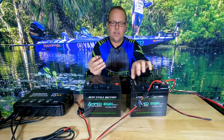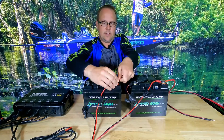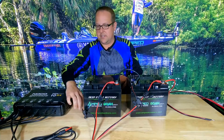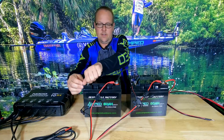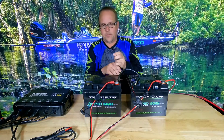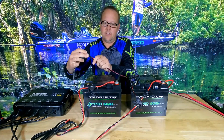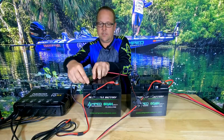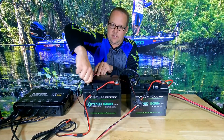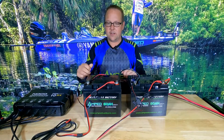Going from the negative of the first battery to the positive of the second, I'll take the second bank charger positive and connect it to this battery. The last connection is the charger negative and, in this application, the trolling motor negative. When doing this, the trolling motor connection should always be closest to the battery terminal — it draws the most power and should be the path of least resistance. I did not do that correctly on the first one, but noted for reference.